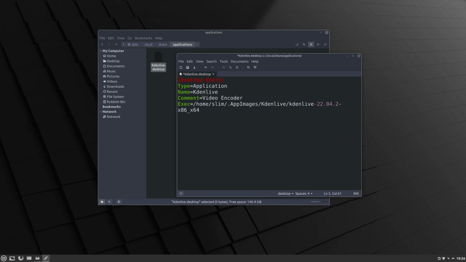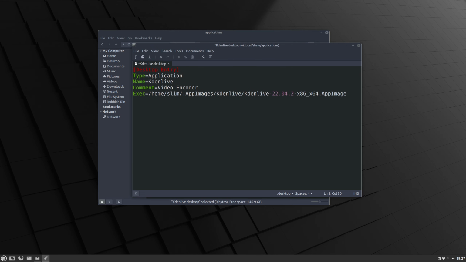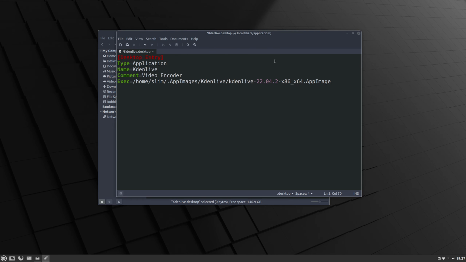Hang about, dot AppImage. Now that is exactly how it's written on the actual AppImage. You've got to copy the actual file name of the AppImage. You can't put a capital K in at the beginning because it'll say, hang on, that ain't got a capital K. It's fussy. Yes, it's spelt the same, but it's got to be written the same because otherwise it's going to say, well, that's different to that. It can't do it like that. Do you get me? I hope you do.